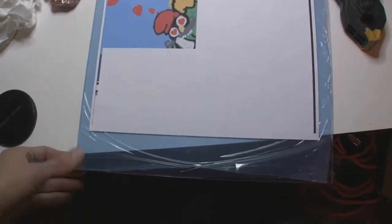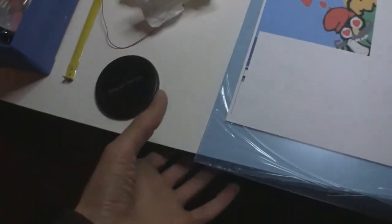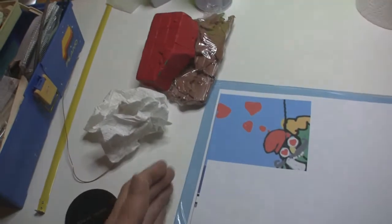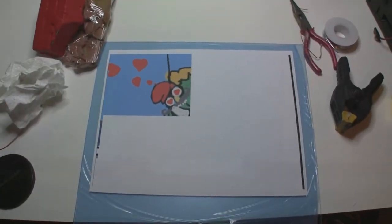So what I'm probably going to do next is create the base of this plexiglass, and it's going to have to be at 90 degrees on my desk like this. I'll probably take a piece of wood, drill a couple of holes in it and carefully screw the plexiglass to the wood, which I can then clamp to the table somewhere. I'm not really sure if I'm going to do it out this far, or maybe I'll have a piece that goes like this. Anyway, I'll show you guys what that looks like once I'm done.